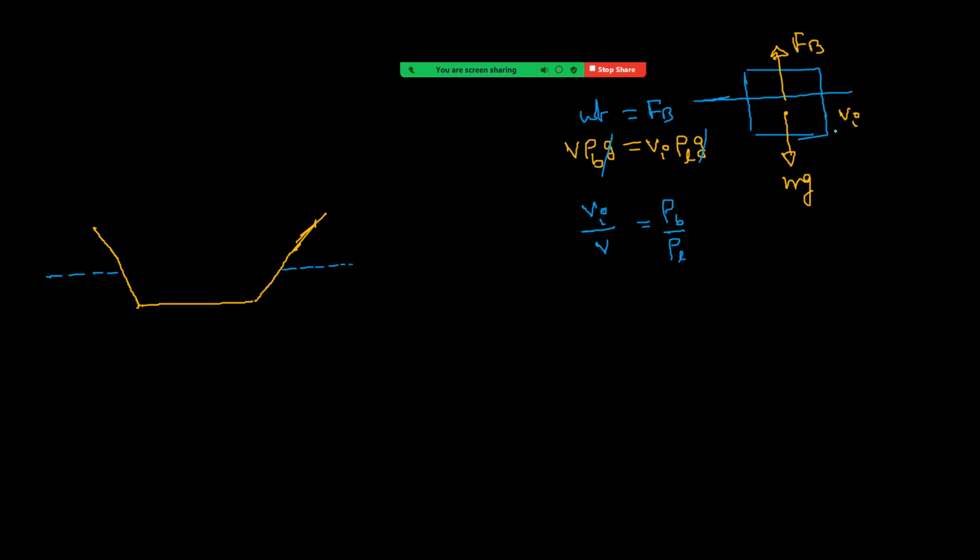For example, let us say half of the volume is inside, that means 50% is inside. Now, I'm taking a question where there is one vessel which contains liquid, and a body is floating with half of its volume inside, okay? Now we are placing this inside a lift which is having acceleration. Even in that case, the fraction of volume will be the same, 50% only, because densities are constants. So whatever may be the acceleration of the lift, the fraction of volume inside the liquid does not change, right?